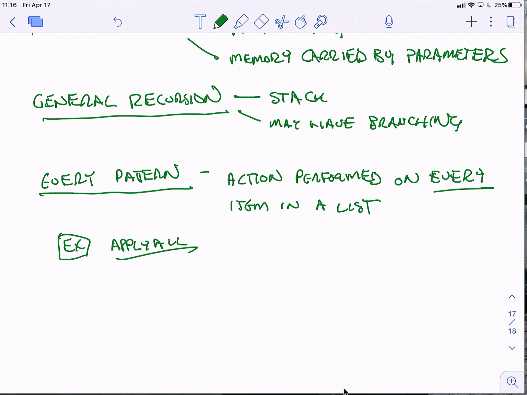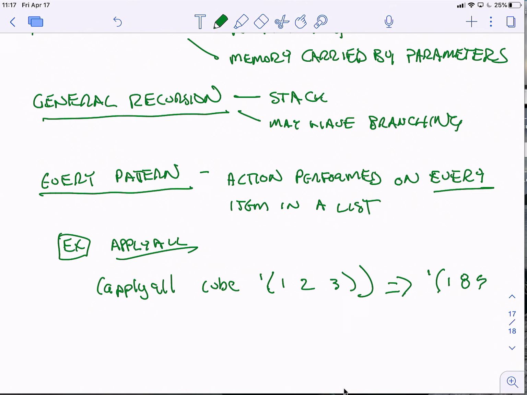We did this function a little bit earlier, and the way apply all worked is you would say something like apply all cube and then a list like 1, 2, 3. And the result would be a new list with 1 cubed, 2 cubed, and 3 cubed. All right, so that's an example of the every pattern.